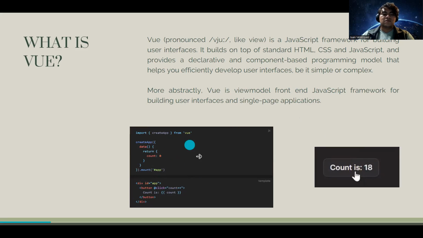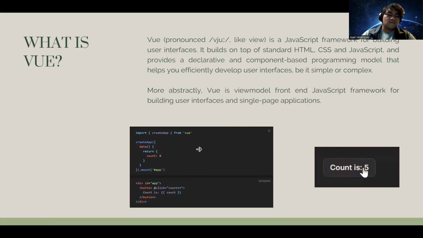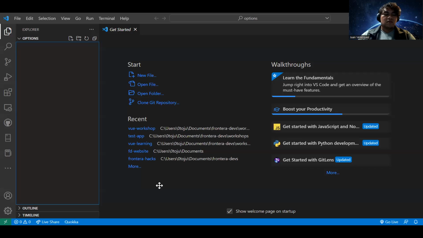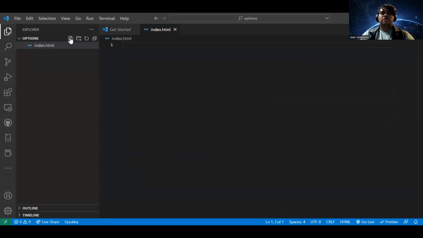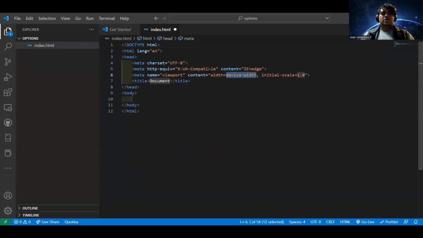So here is an example of a Vue file, I guess you would say. You would just be creating it from a package called Vue. I can actually show you guys an example of that. So let me just share Visual Studio instead. Okay. So let's create index.html. And if you have Visual Studio, you can pull that up. You should already have Emmet.